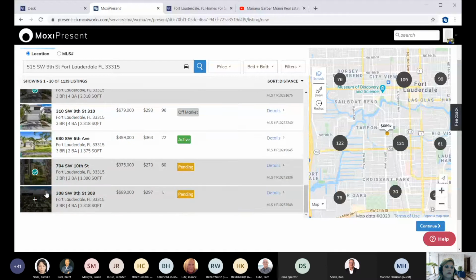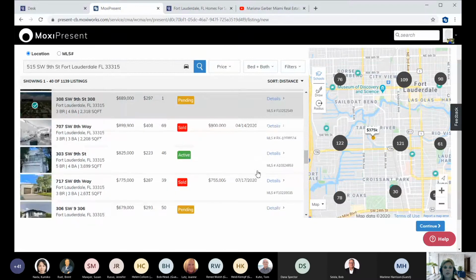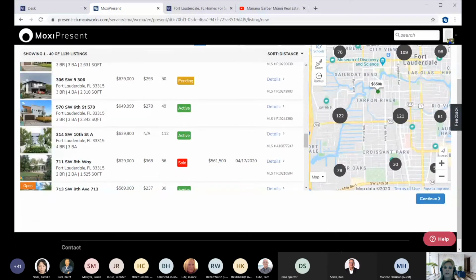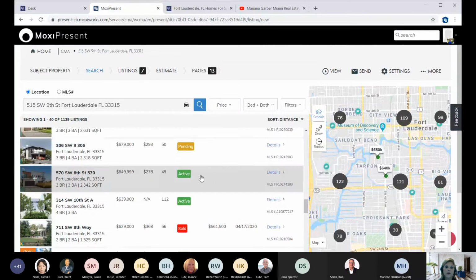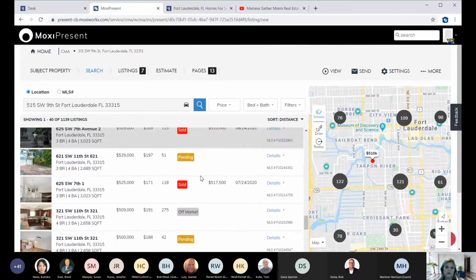So here, I'm just going to select a few, and then you hit continue. So this really is your most important page right here, the comps page. And like I said, I'll show you how you can pull those in from the MLS matrix, but you see that this scrolls differently than this page. So if you're outside, it scrolls here. And if you hover your mouse, then it scrolls in here.